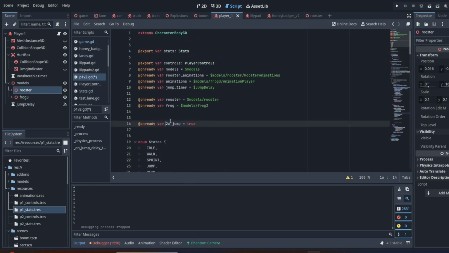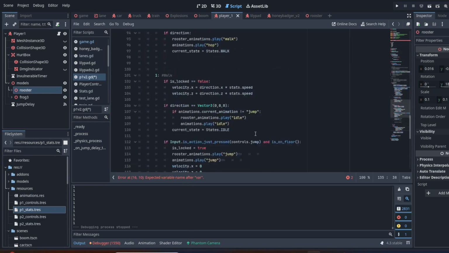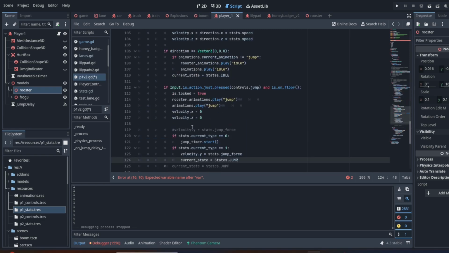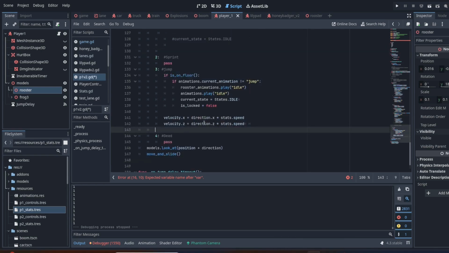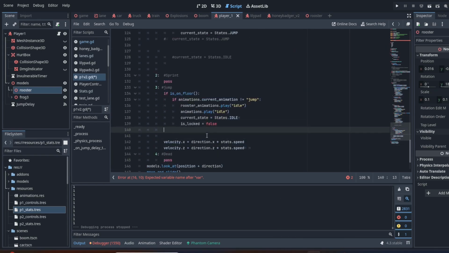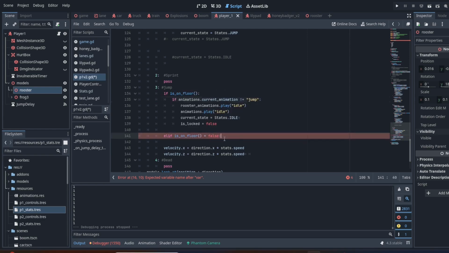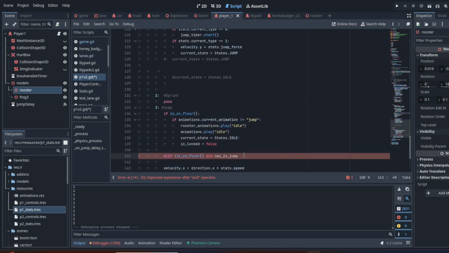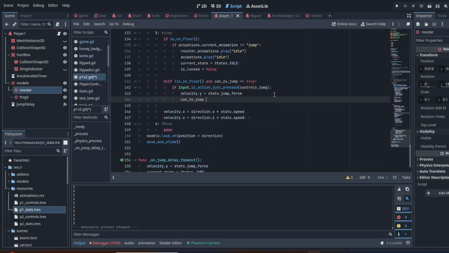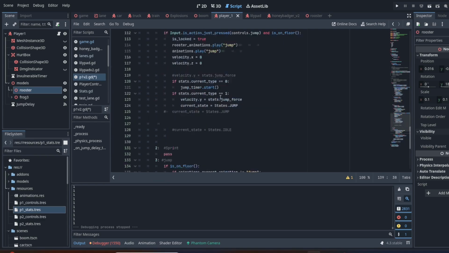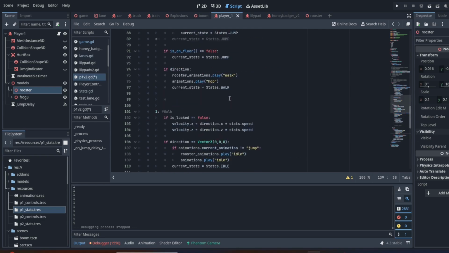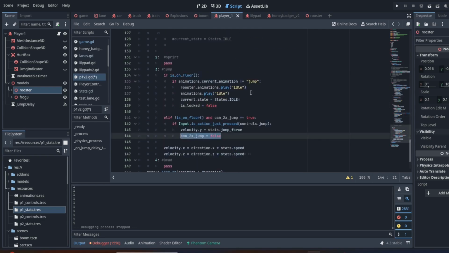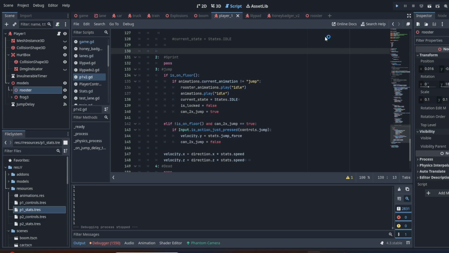And then if the player is not on the floor and can 2x jump is set to true, then you can have them jump again, and then it'll set it to false so that they can't triple jump. And from there it should work. Yeah, there you go, simple double jump.